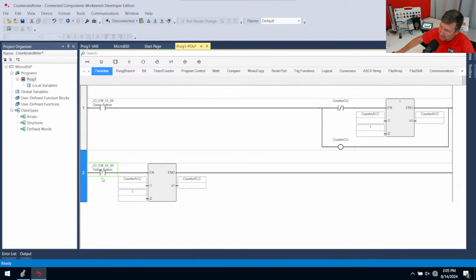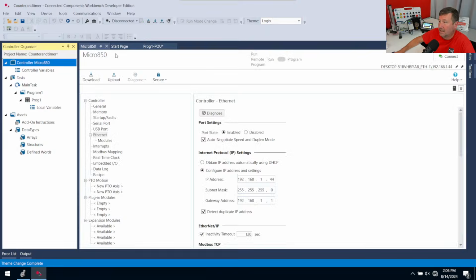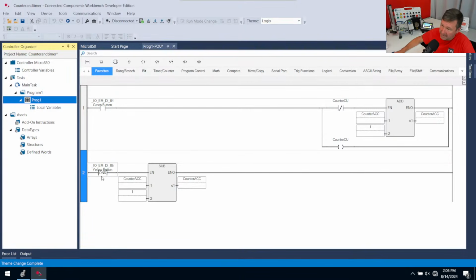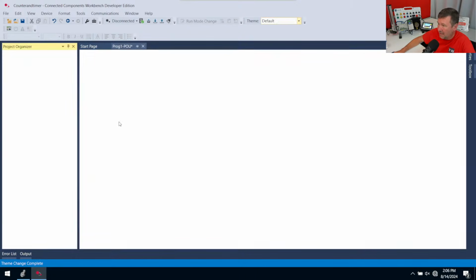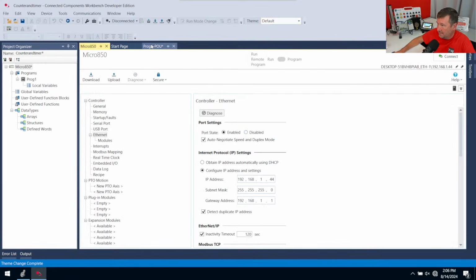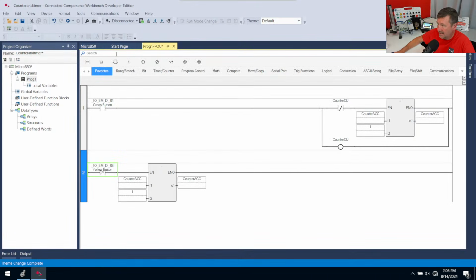Now, if you're coming from Studio 5000, you're probably like, I've never seen a P in the middle of a go look for one in my life. If we switch over to Logix view and go back in, this is the ONS instruction. Now, this ONS does not work the same, though. You would have to have a separate storage bit in it. It's all built into this thing. So just be aware that this is kind of how it would look there. I'm going to stick in the default view. And so if I've done this right, these should do the exact same thing.